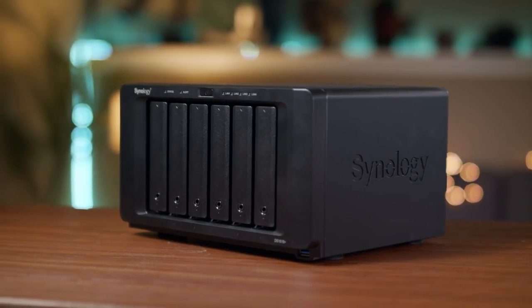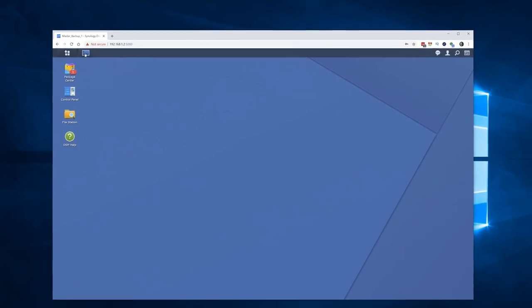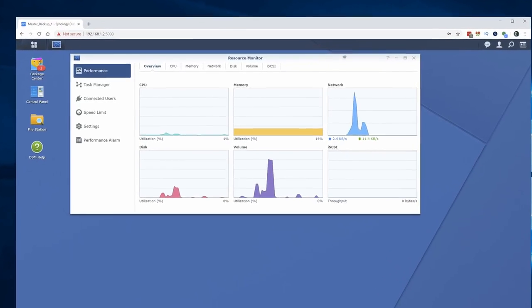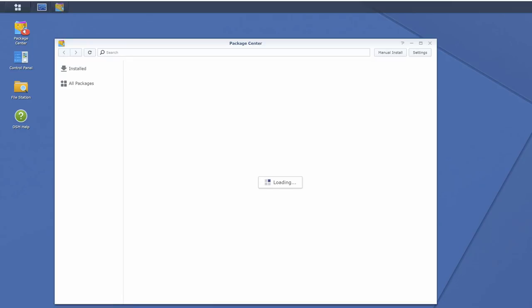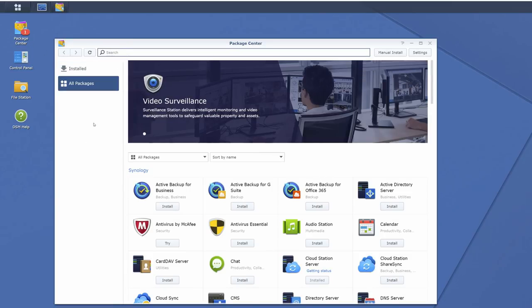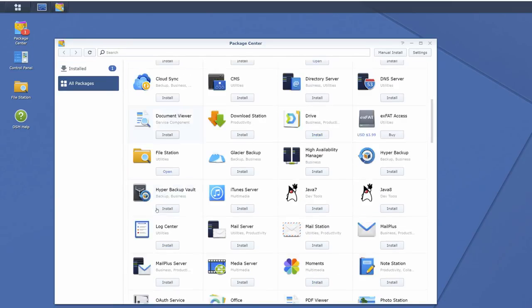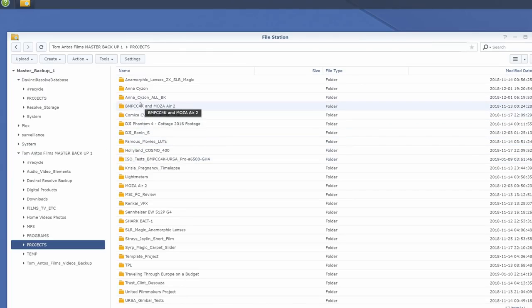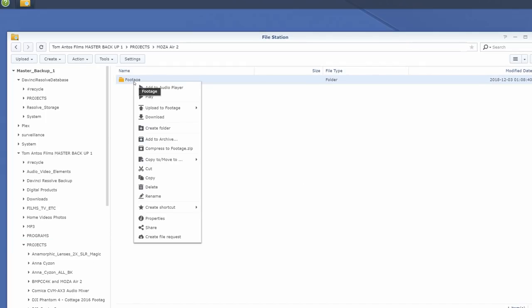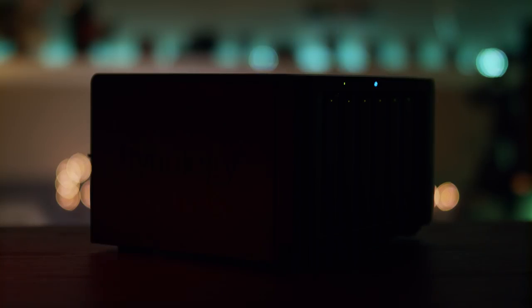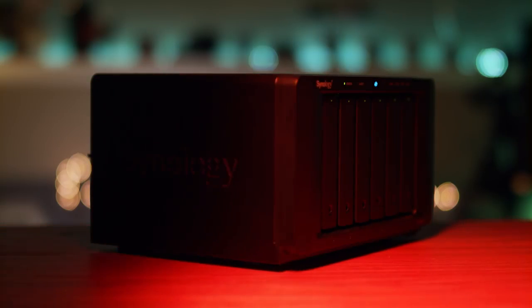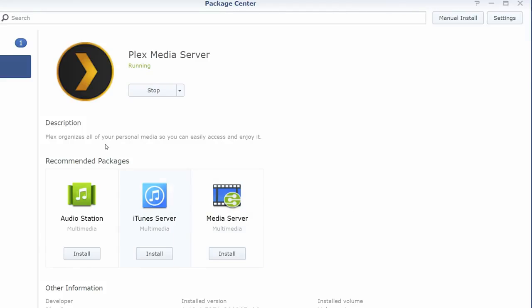This new network drive is great for backing up your files because it's easy to set up automatic backups using Synology's Disk Station Manager, which is their web interface. As you can see, it looks like a Windows or Apple desktop where you can install apps, check your settings, even browse, copy, upload or modify all of your files you have on the NAS from anywhere in the world using the internet interface. What I did not expect was that this NAS is fast enough to also be used as my Plex driver. They even have an app which makes setting up Plex super easy.